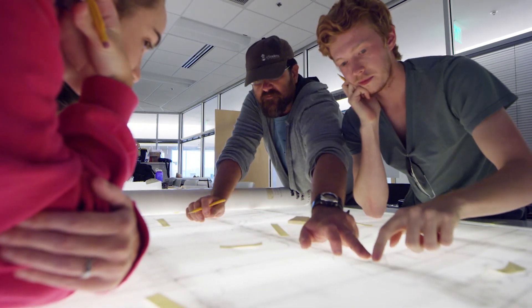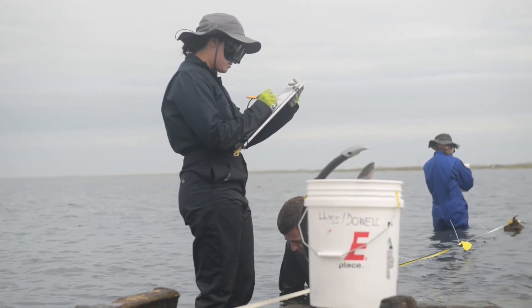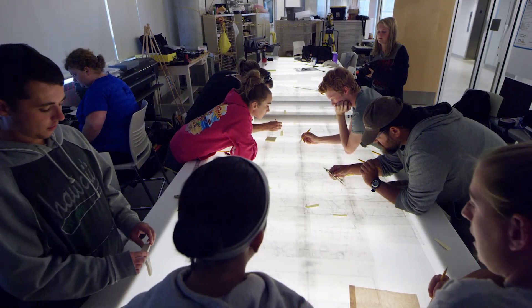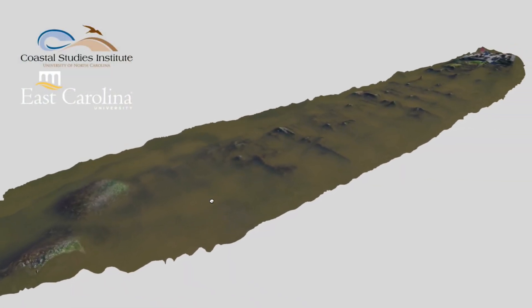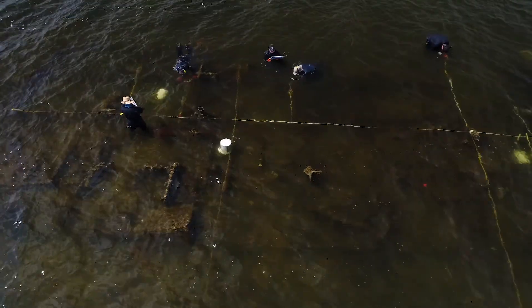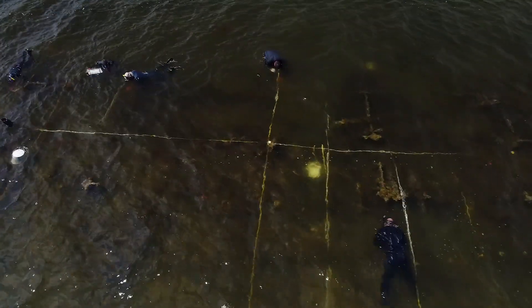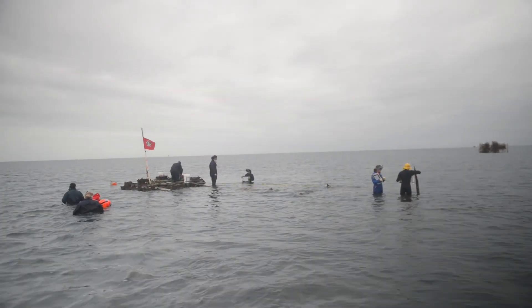The Pappy's Lane project was an opportunity to use a range of different techniques and technologies. We were able to do very traditional drawing — plan view and profile drawing — with a range of different methods, but we also looked at photogrammetry, drone-based photogrammetry, total stations, and gradiometry. We were able to look at metal detection to look for subsurface metal, using a lot of overlapping and complementary techniques to do a really comprehensive job of assessing the extent of the shipwreck site.